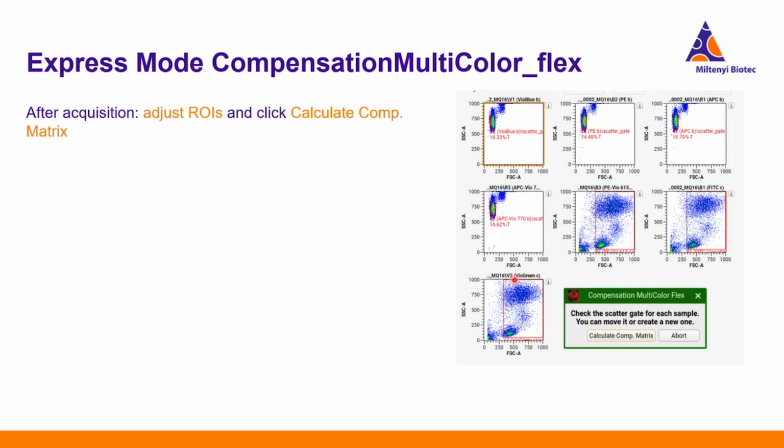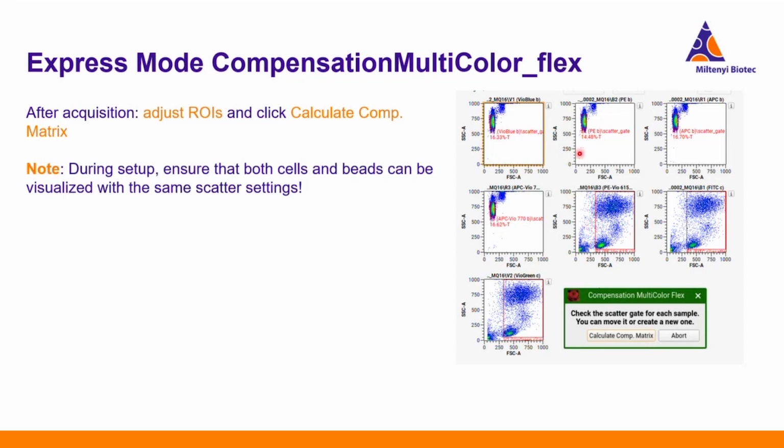So this is how it looks. And this is now compensation where we have beads and also we have cells. And after the compensation is over, again, the gates are preset, but you can now modify them. So it really recognizes the beads and the cells separately. Of course, you have to make sure that your instrument setting, your scatter setting, and your trigger allow you to see both the cells and the beads at the same time. Yeah, if you trigger out the beads, then this will not work.